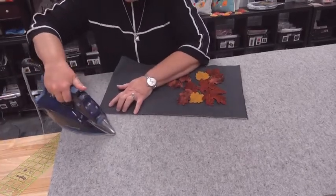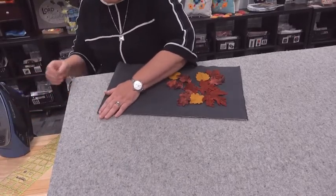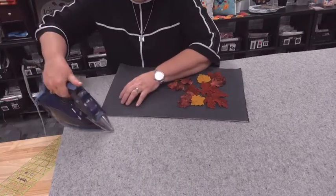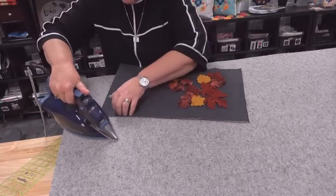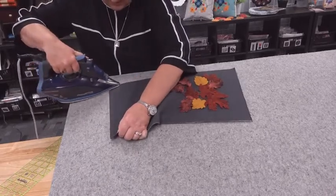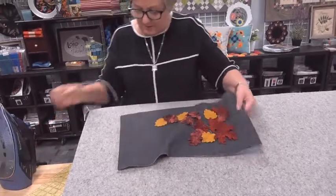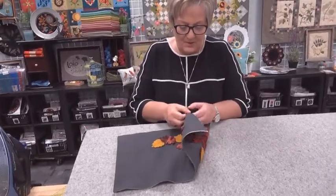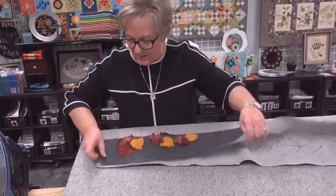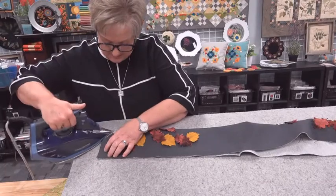and put that on. My iron is hot, and then there we go. Just about a 1/2 inch is all I need. I only need the 1/4 inch, but I'm going to give a good place to where those are going to be. Don't try to get it ridiculous or you're going to have a permanent crease, just enough to make a little mark.